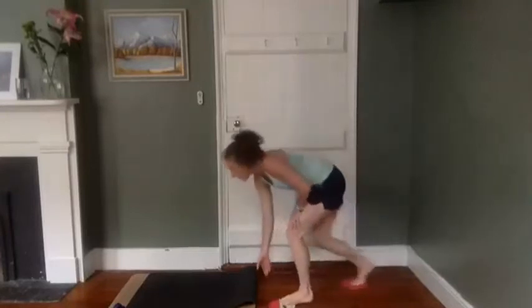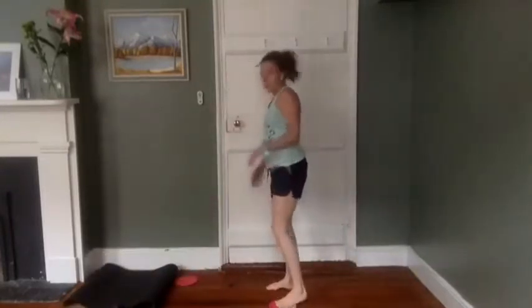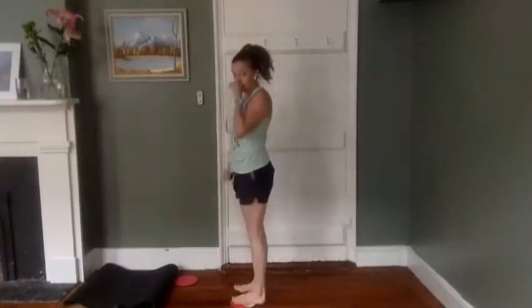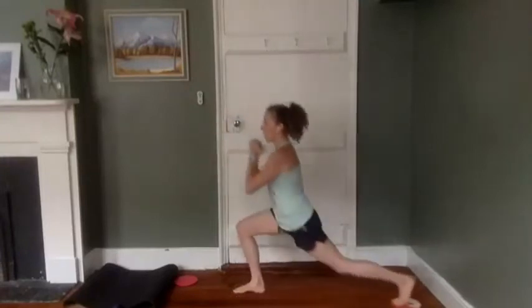Just one glide for this next move is all you really need. You can start with the glide under the right foot or the left foot. We're going to lunge back and forward 10 times, okay? Here we go for 10. Then we're going to add a little more of a balance challenge.